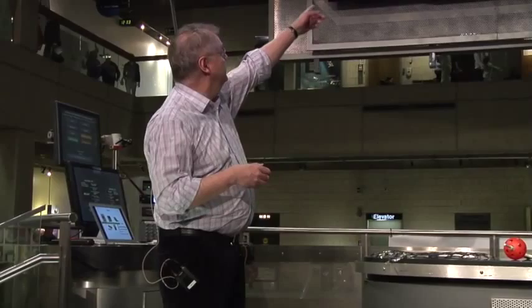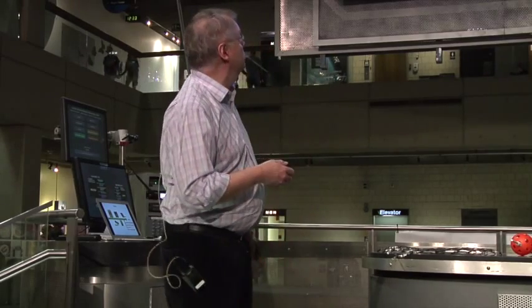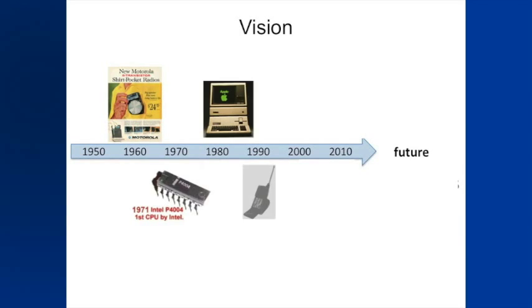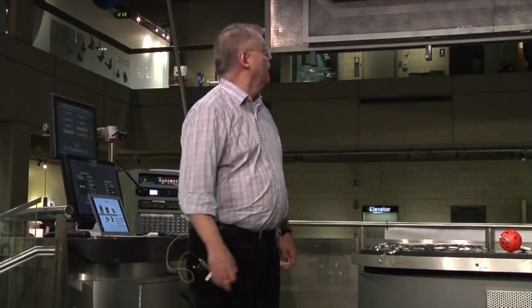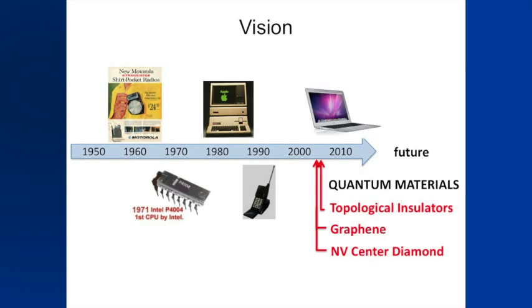People were really thrilled to walk around with a radio. It wasn't until the 1970s that we got computer chips — Intel made their first chip in 1971. Then another decade before we got laptop computers you could take home, and things kept going until you get a nice MacBook Air computer.